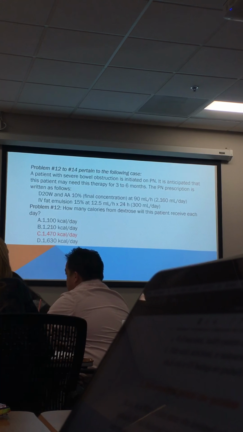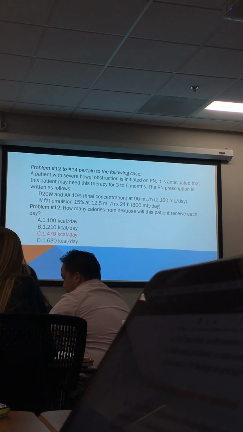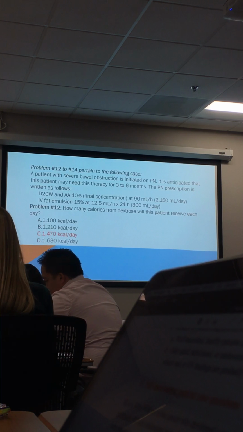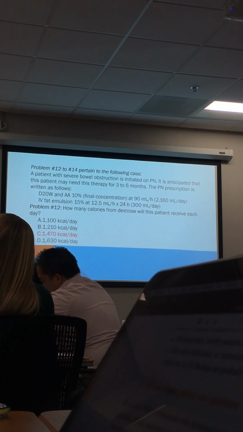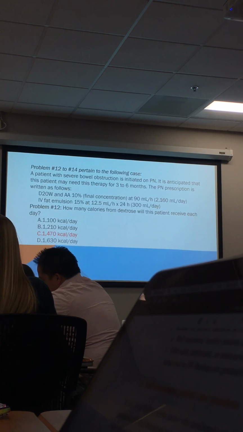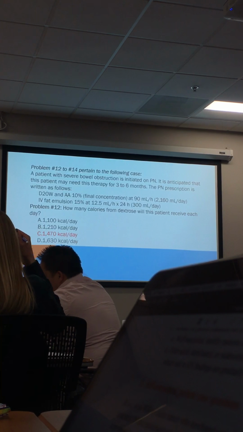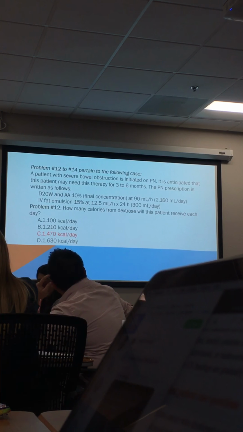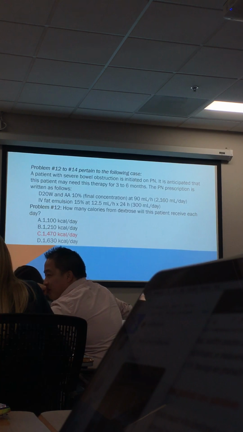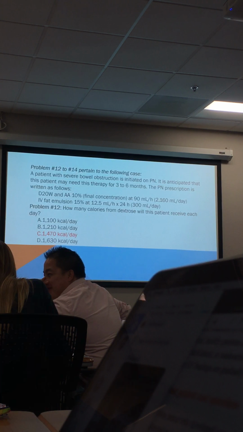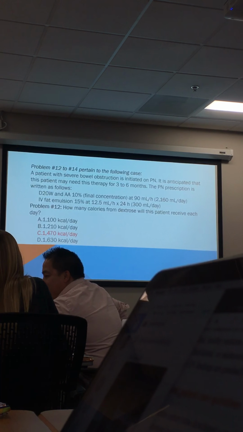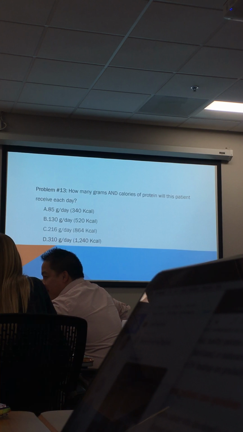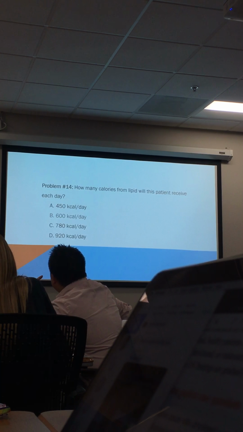Same thing: those multiple choice questions are a combination of macro components. Either they ask you for total calories, or give you total calories and ask what percentage of calories protein provides to the patient, or percentage dextrose, something like that. So if you practice a few questions, it will become very easy for you. And this is the last one, I think. This is the last one.